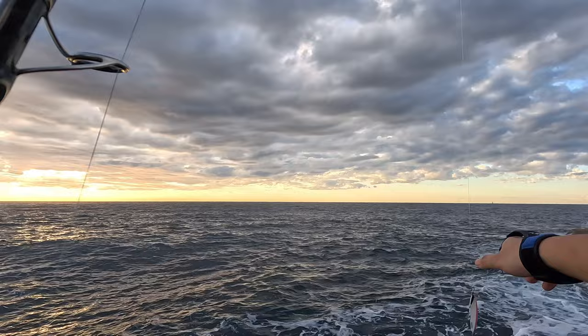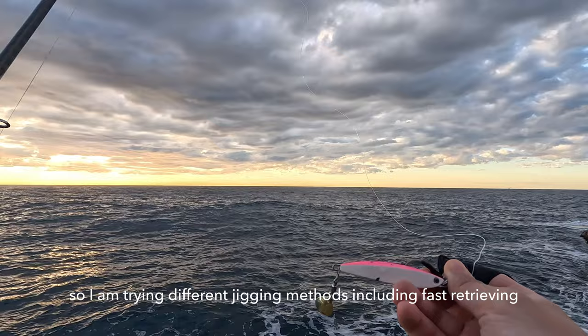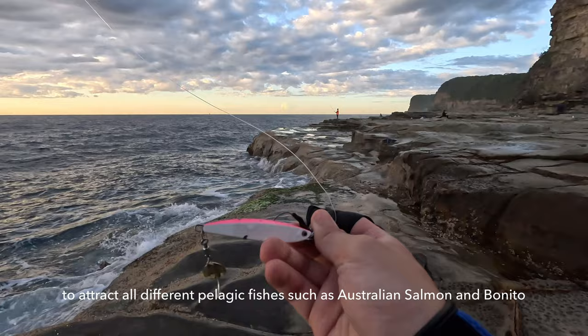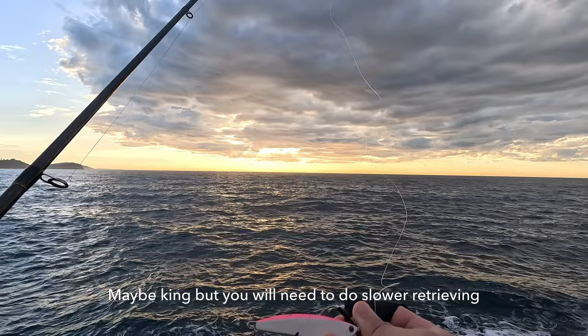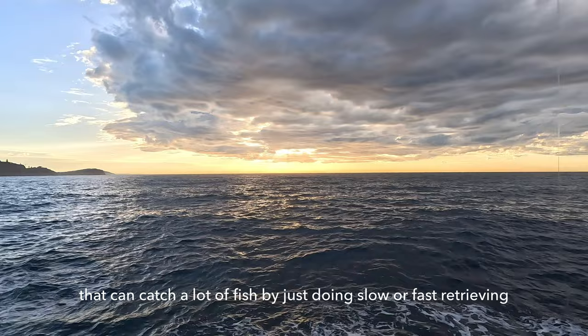Glow pink is my favorite color in the morning. Just trust me, it always works in the morning. Especially in Avoca, there's a lot of pelagics moving on. So I'm really fast retrieving to attract all the bonito or sambos, maybe a king, but you just need to do a slower retrieve if you want to catch a king. Yeah, this jig is one of my favorite jigs. You can catch a lot of fish by slow retrieving or fast retrieving.